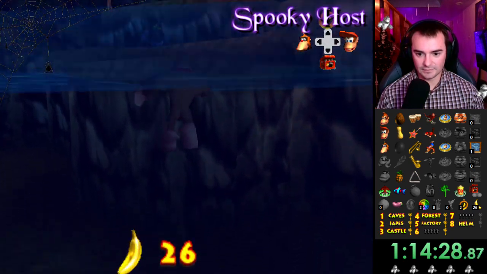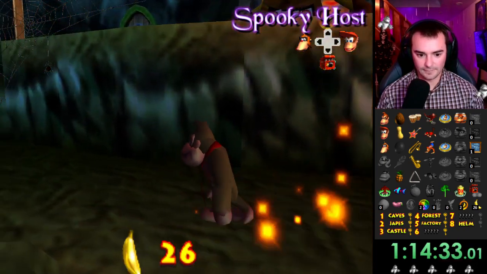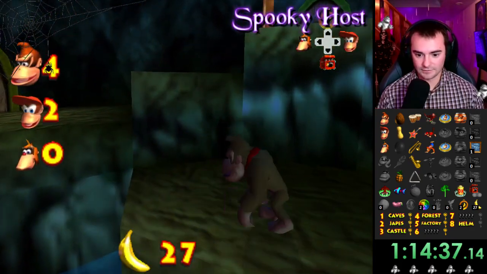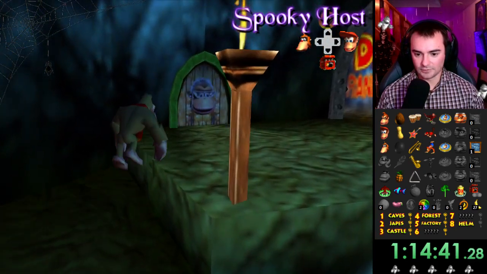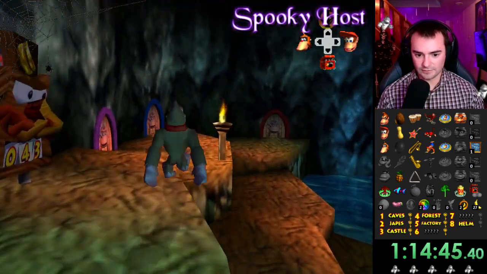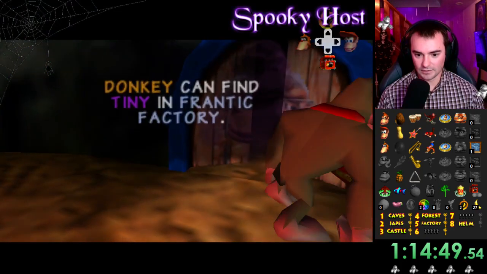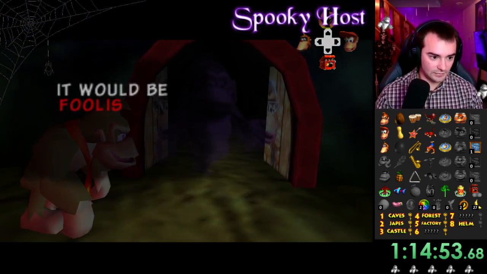Quick splat here will be nice. And this is our last level. Oh, that took longer than I thought. Top of the mountain is Way of the Horde. I think I knew that. Greenhouse Center. Al's Diddy Guitar Pad. Tiny. Damn, dude.